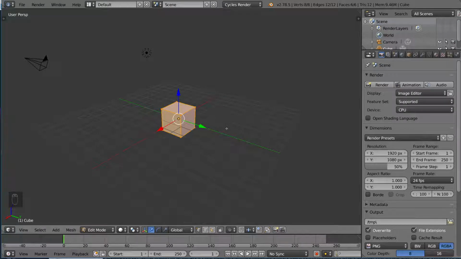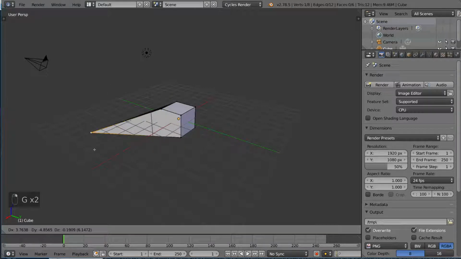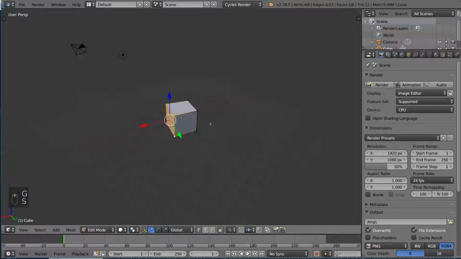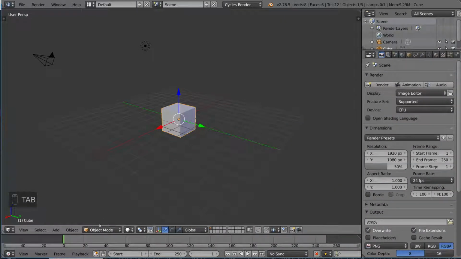So what this means when you're in Edit Mode is that you can actually select individual vertices now. So I can right click and select these vertices and deform these vertices just like you would in Object Mode with G, R, and S with Shift Select selecting multiple vertices. You can use R like so, you can use S. Everything applies. You can use the axes. The transformation controls are completely the same. And if you want to go back to Object Mode, simply press Tab again or use the drop down.